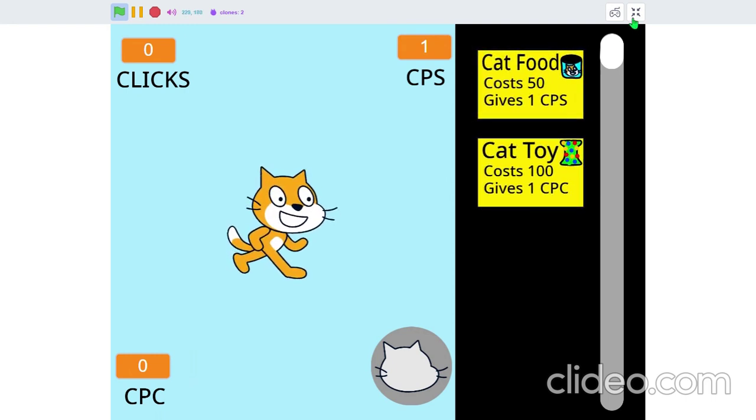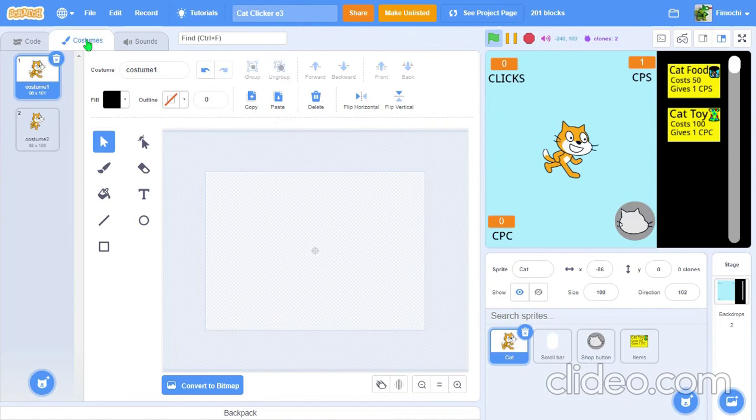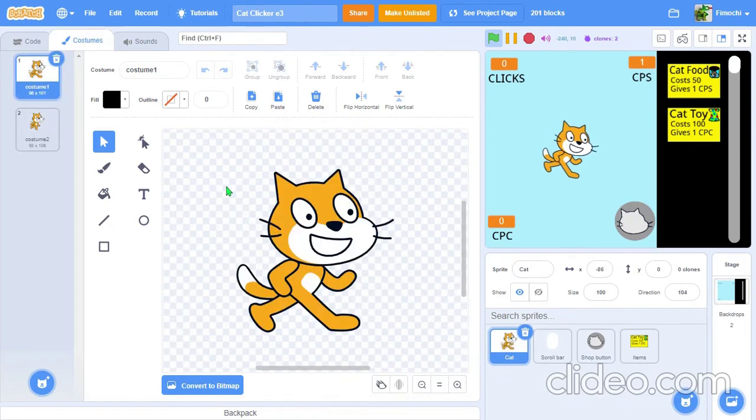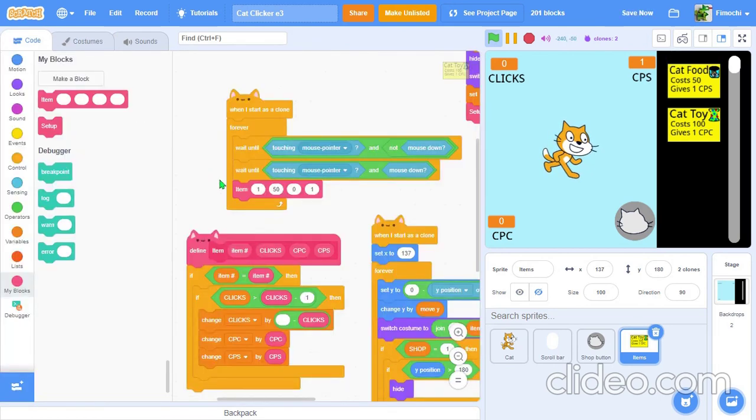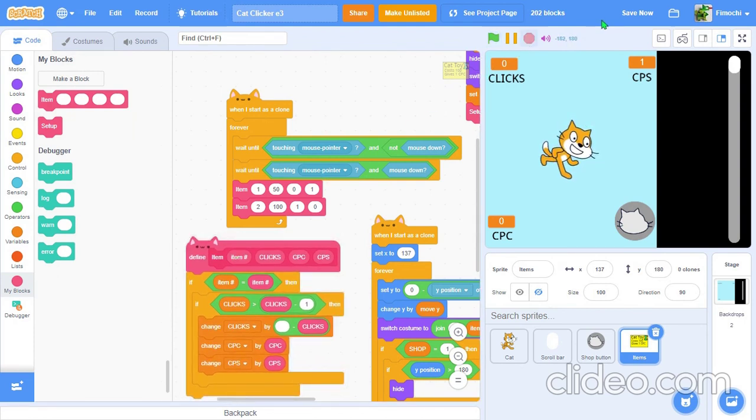So yeah, if that script works properly, and if you want to add another item, then you can just do the same algorithm. So if I want to add cat toy, I can change it to item 2, because it's item 2. It costs 100 clicks. It gives 1 click per click and 0 clicks per second. And this is how to easily add an item to your shop. The good thing with coding like this sometimes is, in case you want to come back to these scripts later, you won't have to try so hard just to add another thing. You can just input these values, make your thing, and then you're done.